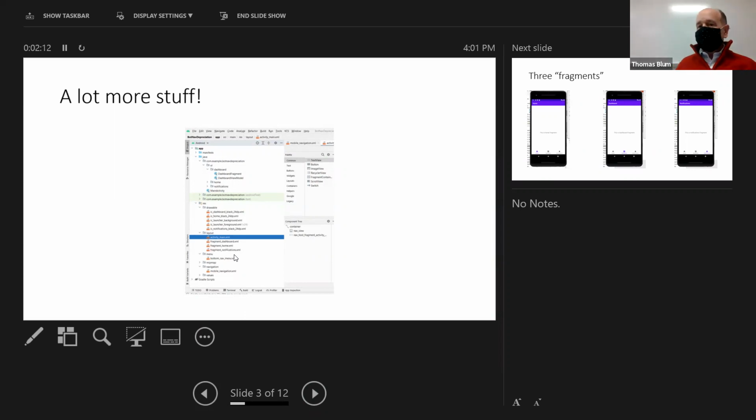XMLs. A fragment is, as the name suggests, part of something else. You can have 2 fragments and swap one for the other, or you can have 2 fragments that both show up on the same screen. This is more of a swapping situation. So there's an activity main that runs things, and then there are 3 other activity mains, which are the screens that you will make and change to have them do different things.